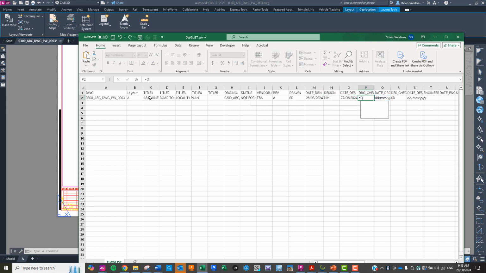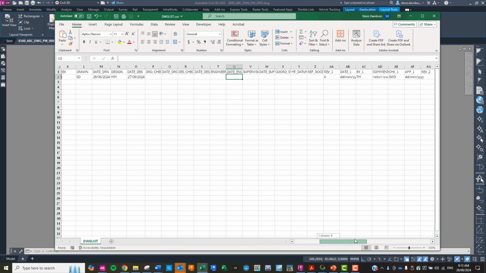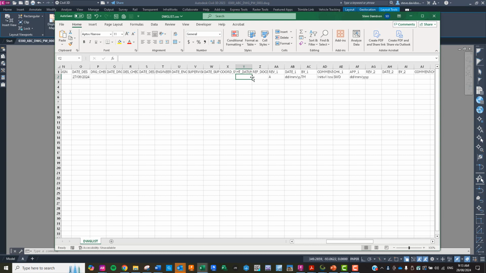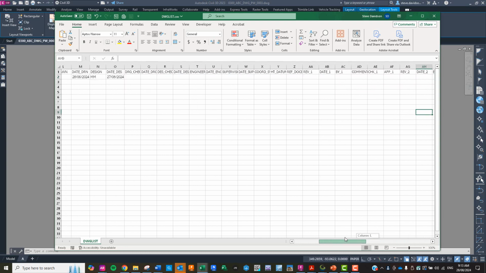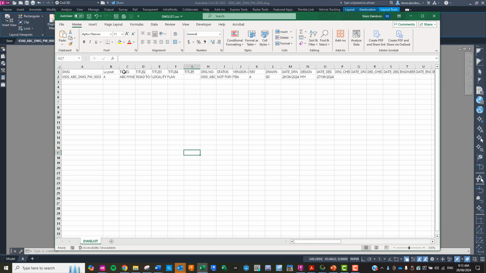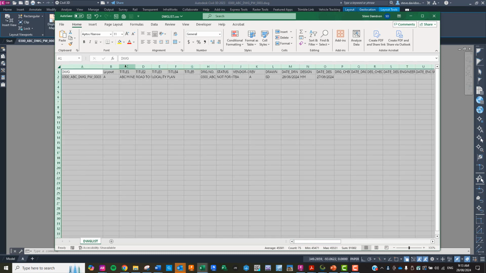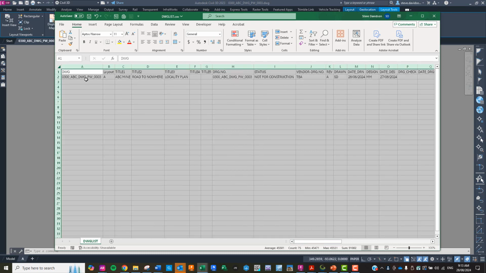It hasn't been checked. So essentially, all the cells through here can be filled in or left blank, whatever you need to do for that particular drawing. We'll just delete those for now, just to make it tidy.